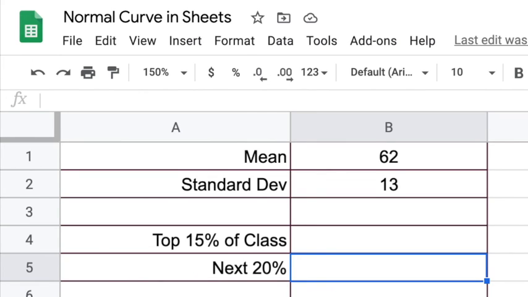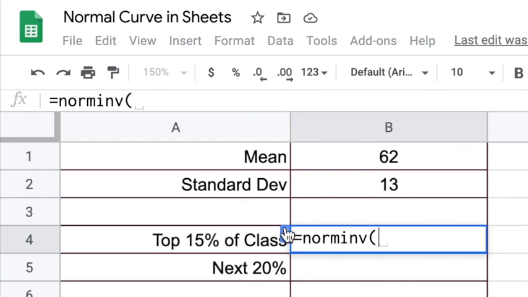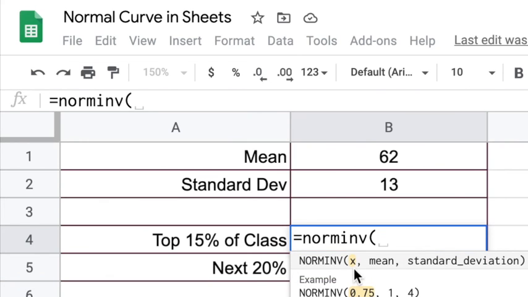So let's see how the spreadsheet will do it. And you'll find that it's much easier than what we did by hand. So the function that we're going to use for this one is called NORM.INV. So what a norm inverse takes is an x value. Now this x value is input to the inverse normal distribution function. It's not the same as the x value of a norm dist. That would be a data point. So this x value is literally the percentile that you want.